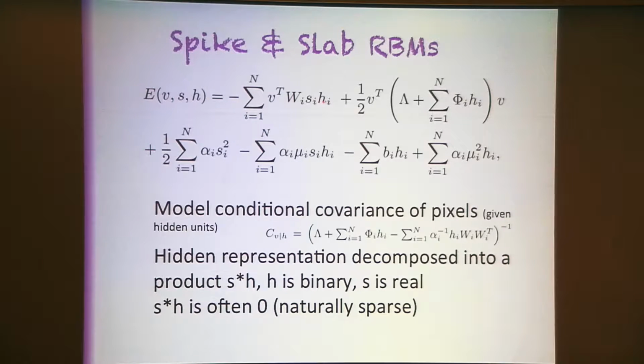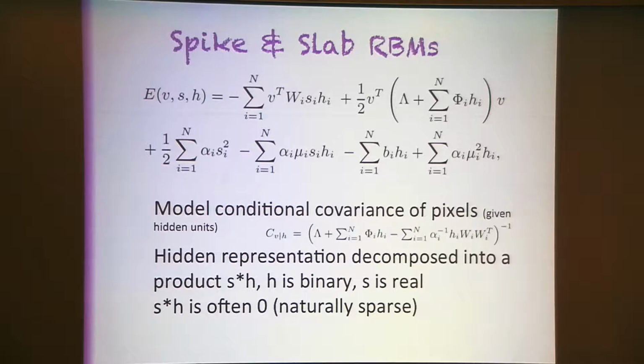And that's also interesting in light of all the things you've heard about sparse coding, because it's another way of thinking about sparsity, where the sparsity comes not from some kind of MAP optimization, but from the model itself. The hidden units will want to be either 0 or something continuous, and the prior probability on these hidden units will control how sparse the model will be. That's one of the hyperparameters we tune. There's a regularizer on the bias of this hidden unit that will make it more or less sparse. The other terms are also interesting.